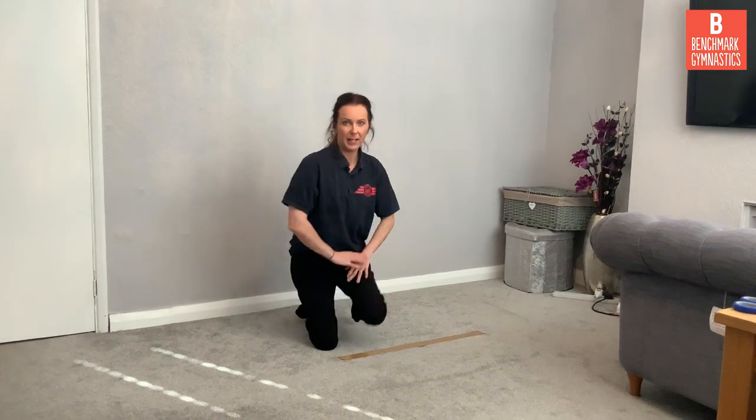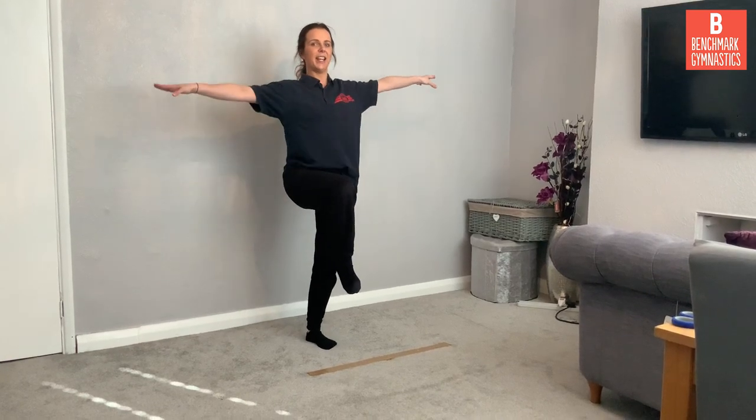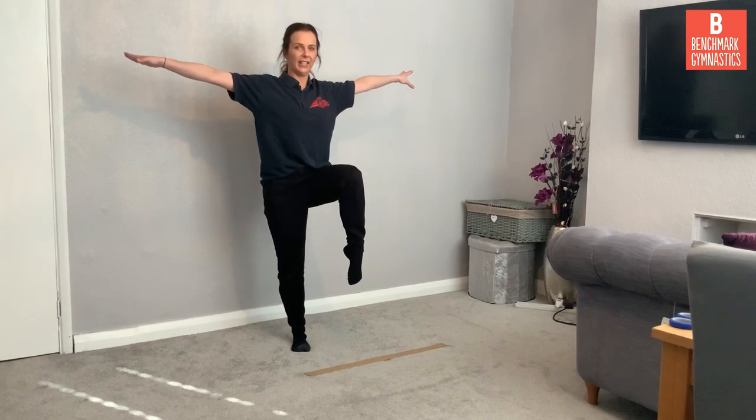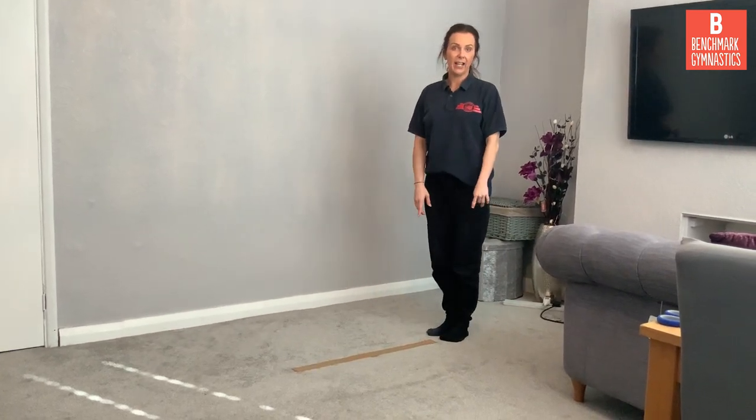Hello everyone. We're going to look at our focus skill today, which is balance. So the first balance I'm going to do, I'm going to stand on one leg, arms out, and see if I can hold it. I'm going to make a straight line with my leg across and a straight line down. See if you can try that. Also, have a practice of standing on the other leg. I'm going to try and do it and count to three. One, two, three.